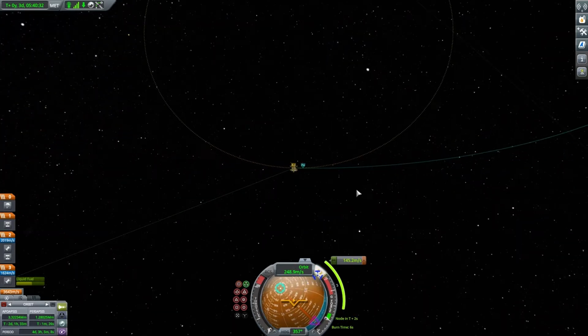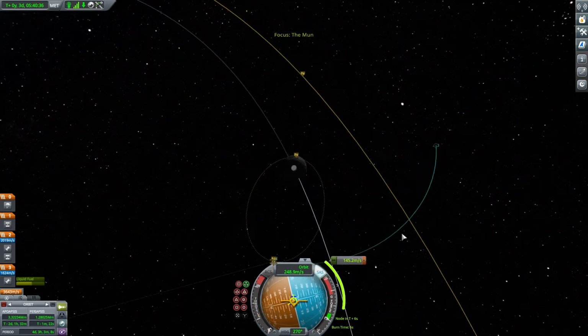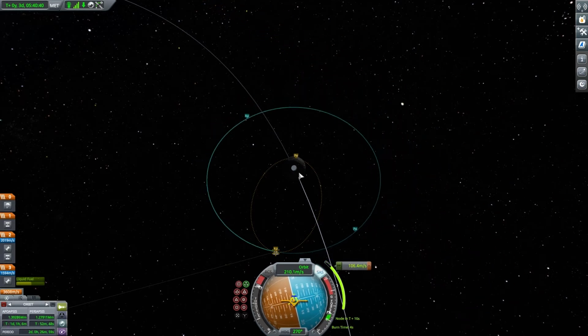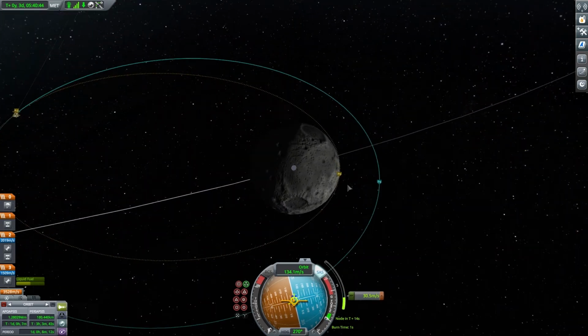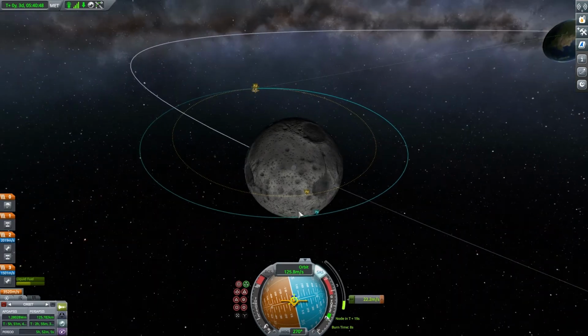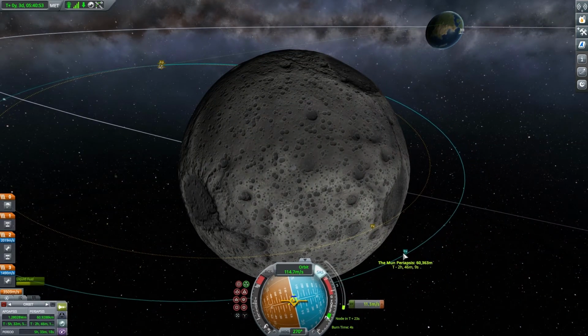Crap. What did that do? Oh, you see, my trajectory is going to leave the planet. My goodness gracious, these rockets are strong. Be careful, people. Be careful. So you can slow it down, and you can control very specifically how far you want to go. 5 is nice.